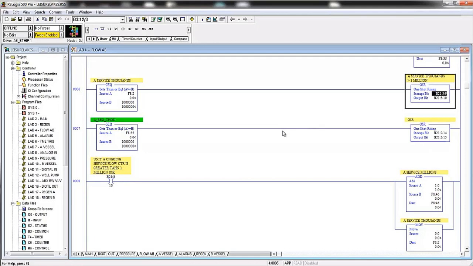Something I said at the beginning of this section: if you haven't already learned the concepts, input, output, analog, digital, Boolean, float, integer, left to right, top to bottom, program files, rungs, branches, if all of those words don't mean something to you at this point, then I invite you to please go back and review a little bit so that you can get the most out of the following lessons, because we're about to dive headfirst into programming.